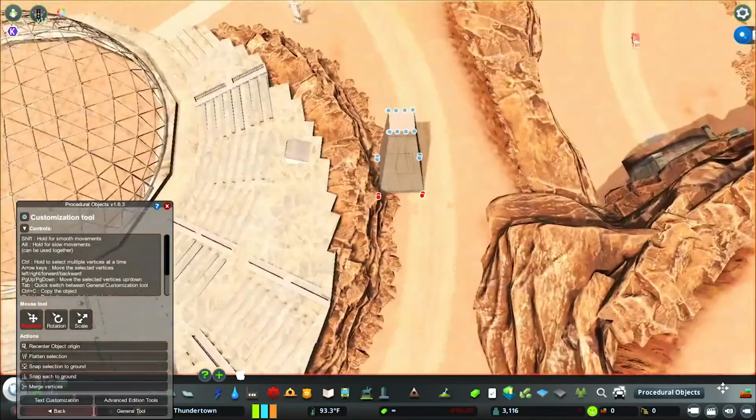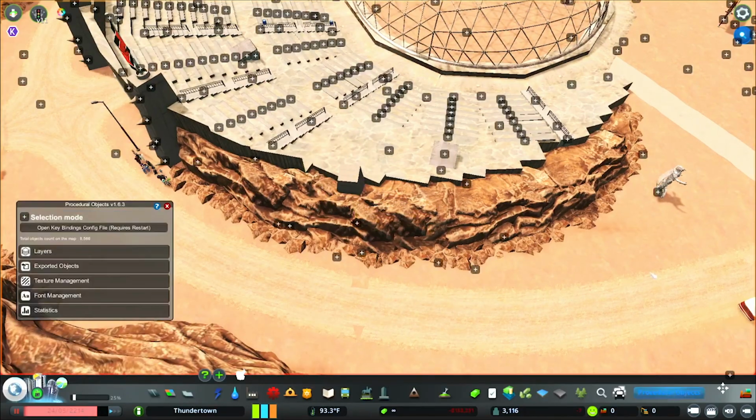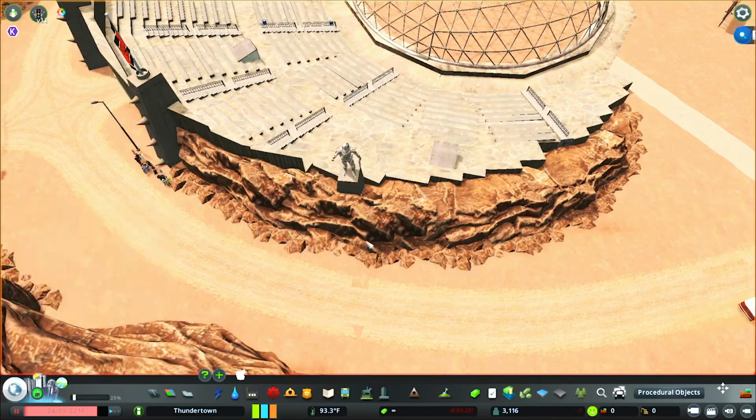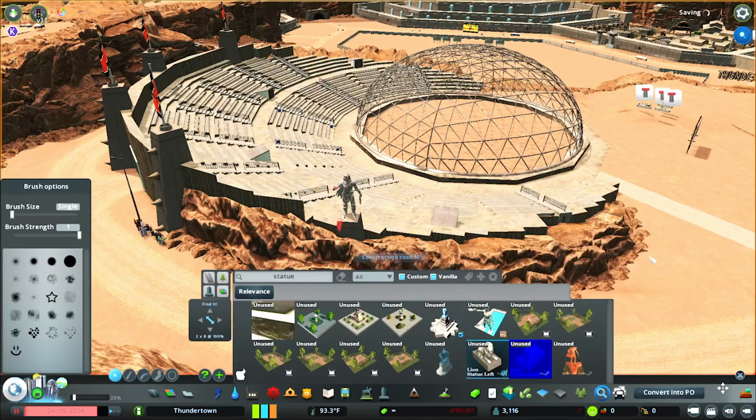Okay, the champions. So I thought the arena probably needs big statues of the champions of the arena. So I got the Maximus statue from the Maximus steel factory.